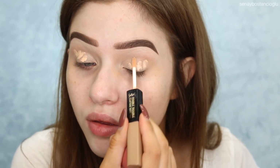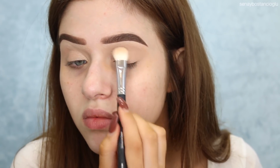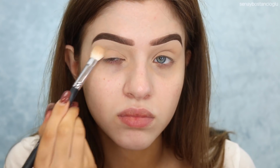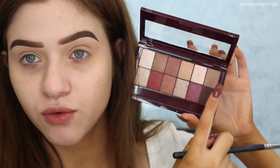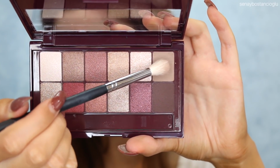I'm just adding a bit of my Sportsgirl concealer. And I'm setting that eye base down with my Maybelline Matte Makeup Powder. So going in with the Maybelline Burgundy Bar palette, I'm going to go in with this matte shade. And I'm taking a Morphe M518 brush.